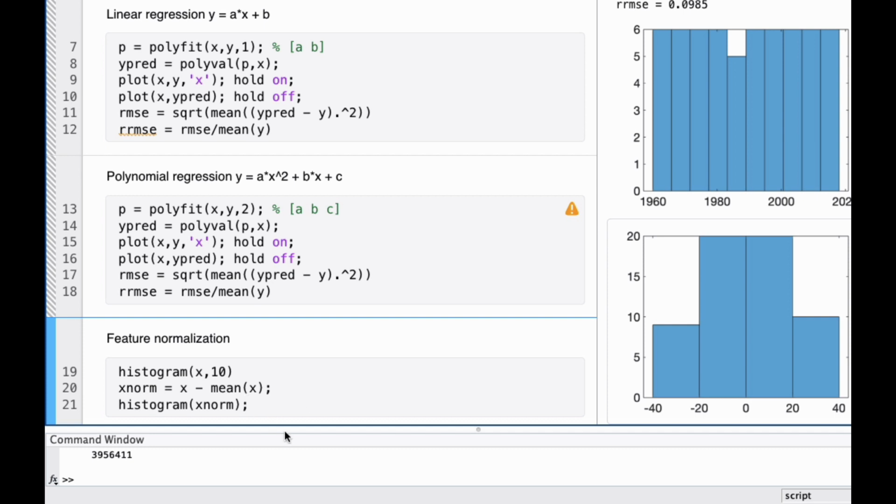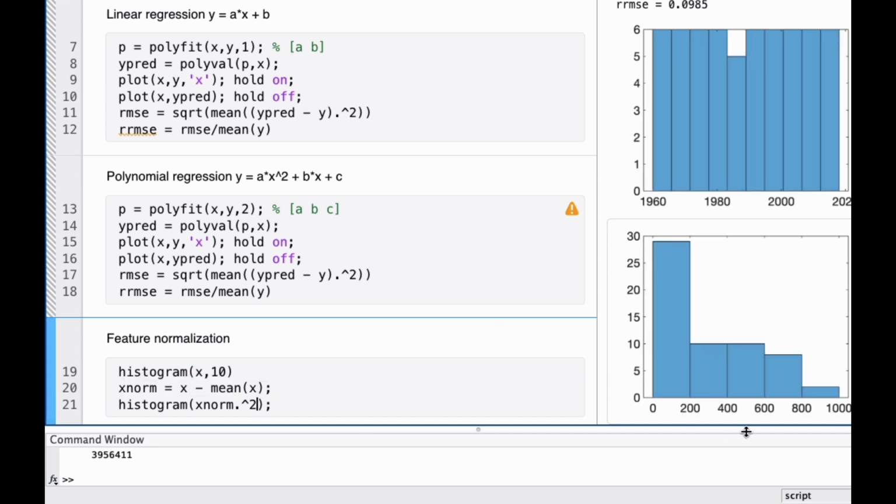This is good, but it's not enough, because the range of the data is still not going to be the same. If you do the same normalization for x squared, and take the square of this thing, the range is going to be between 0 and 1000. So it's still a very large range with respect to x.